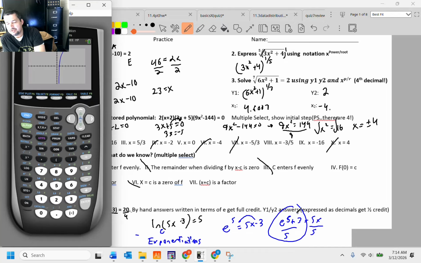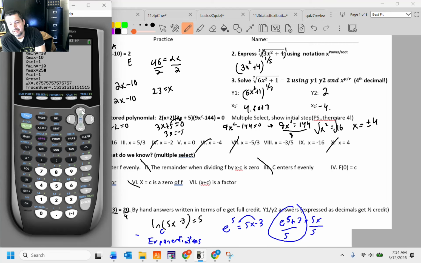But this is a ginormous number. It is absolutely huge. That's e to the 5th plus 3. Obviously, you're going to have to look up because you have a 20 in y2. So let's just set a y max 25. And I'm going to go ahead and look out 100 units, even though I know that's not enough.